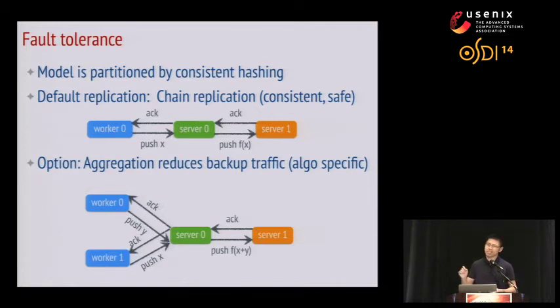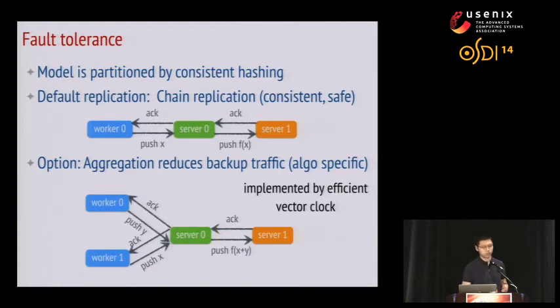However, it increases the latency because the server needs to wait for all the workers to finish. But we can fix it by using the relaxed consistency model we discussed before. I would also like to mention that we implement this aggregation with an efficient vector clock. Please refer to the paper for more details.